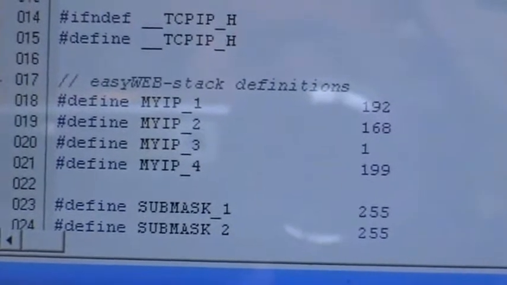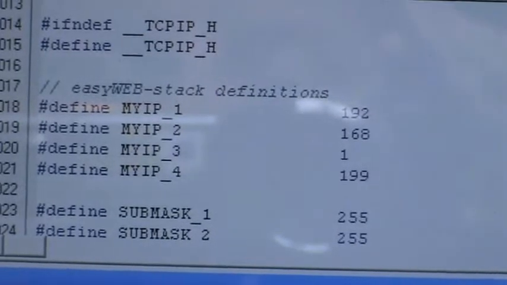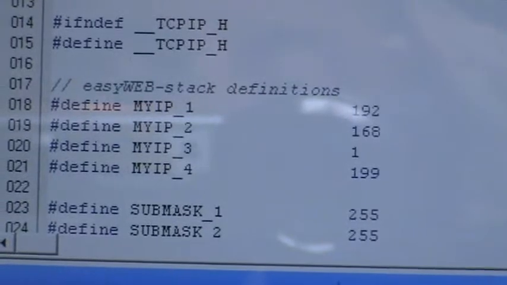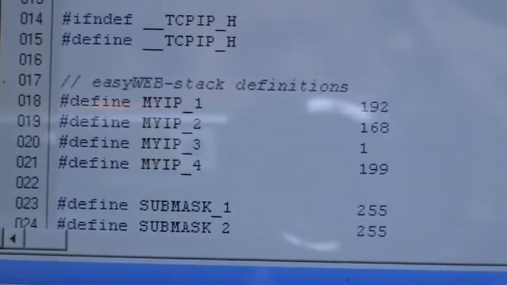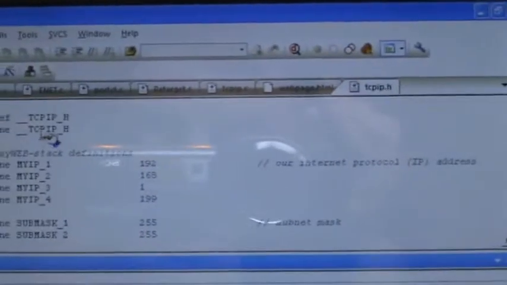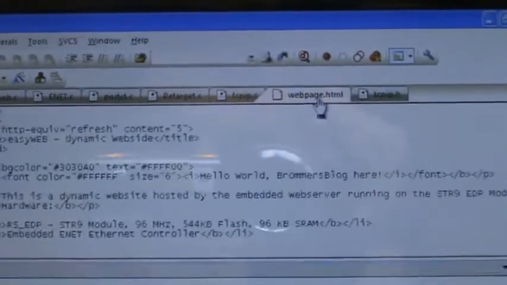Here I'm just using a blank router, with the address 192.168.1.199. This is the actual IP address that we're going to program into the STR9, which has the onboard Ethernet controller. The other file we're going to look at, very quickly, is the HTML file, which will produce the data that we will see on the screen shortly.